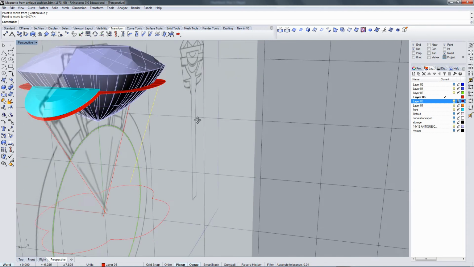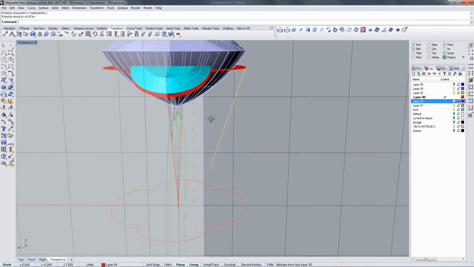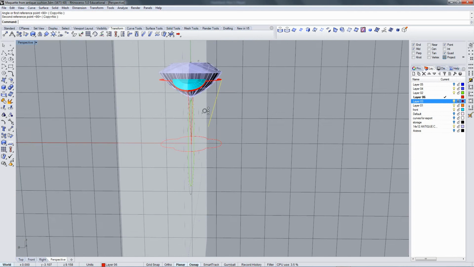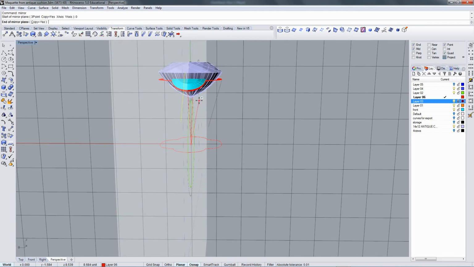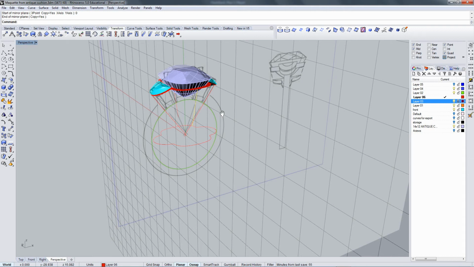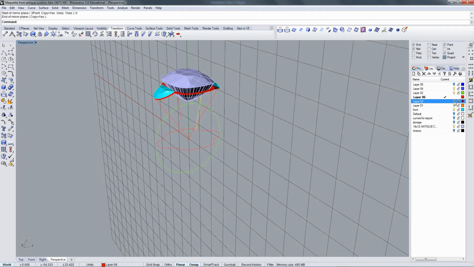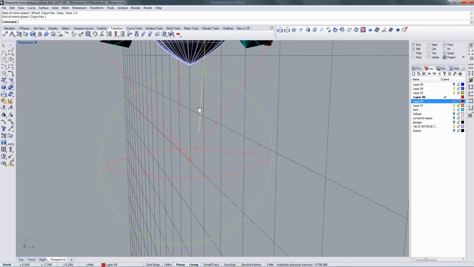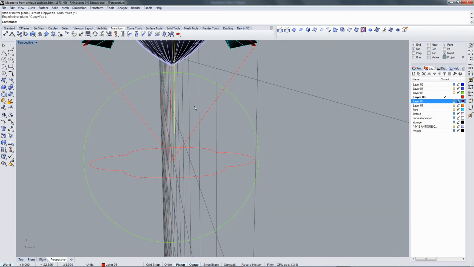I'm going to look at that in real life compared to my drawing and decide if I want that a little straighter. I think I do, because that's the direction I was taking it in my drawing. A little less severe. So I have that. Turn my drawing off for a minute. So I have side to side, front and back.